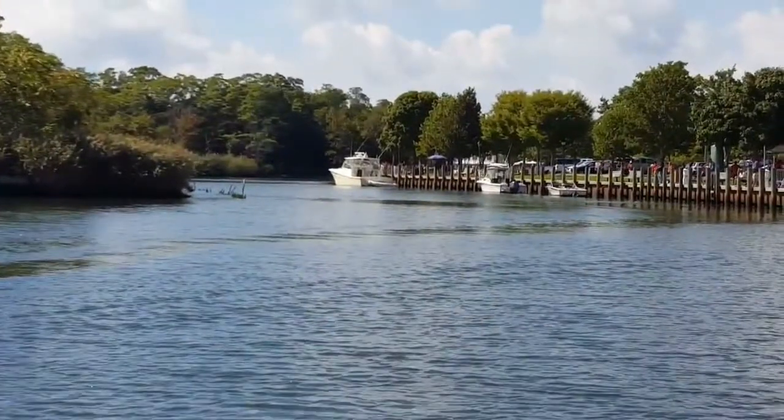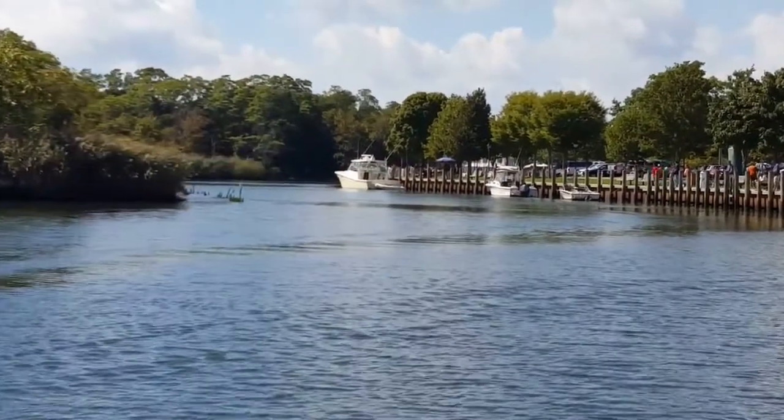I'm just going to pause it real quick here, point out a couple things. You got to watch out for these over here. Once upon a time there was a bulkhead or something like that over there. Since the tide is a little bit low now, it's easier to see. Ironically, when the tide gets higher is actually when they can be a little bit more challenging to see. We'll get some sort of large buoy in front of that so everyone knows about it. Of course, it'll be reviewed in the coaches and coxswains meeting.